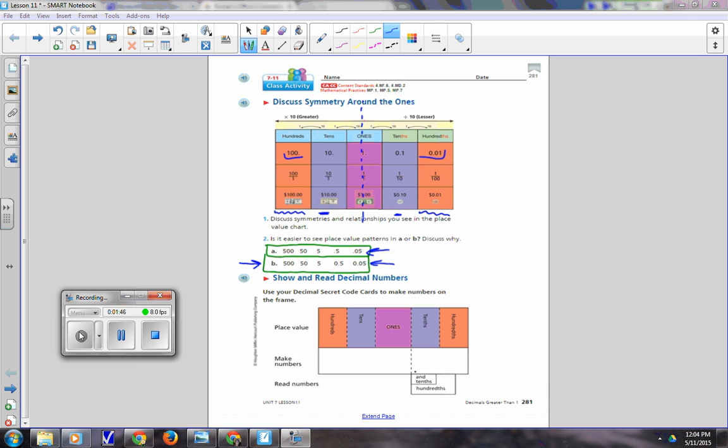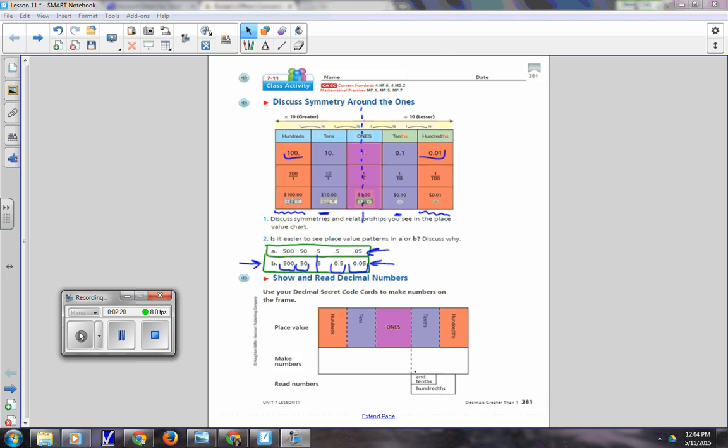If you were to fold this over in half, it's the mirror image: 50, or 5 tens, is right there across from 5 tenths. The mirror image of 500s, 500ths would be right there. The zeros that you see make it a lot easier to read, understand, order and compare numbers with decimals.